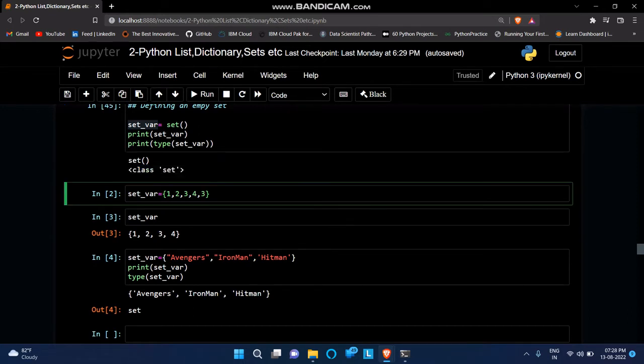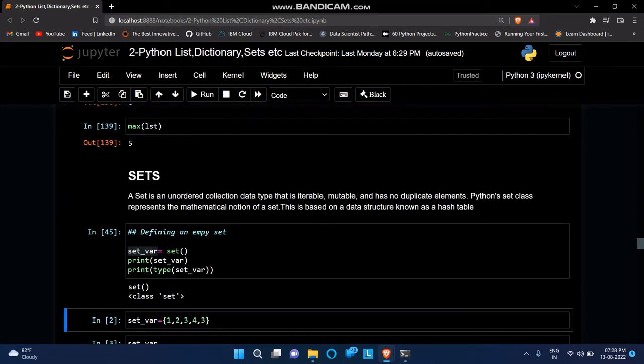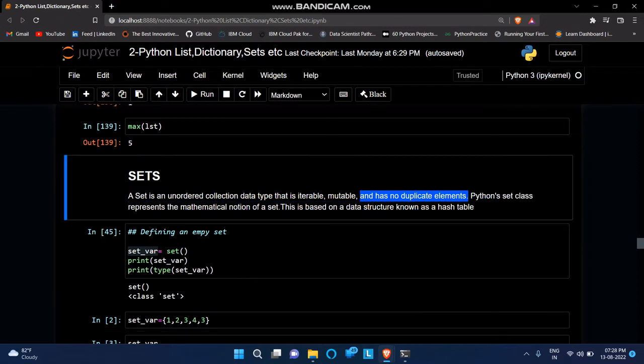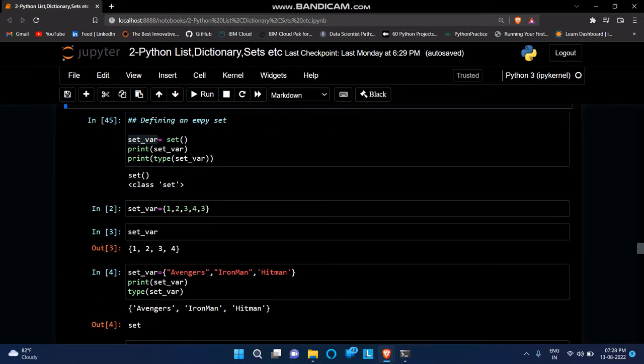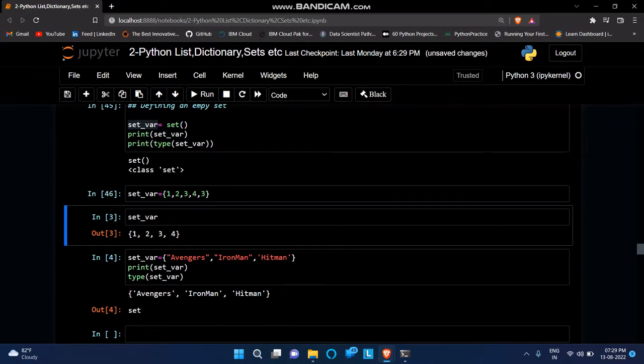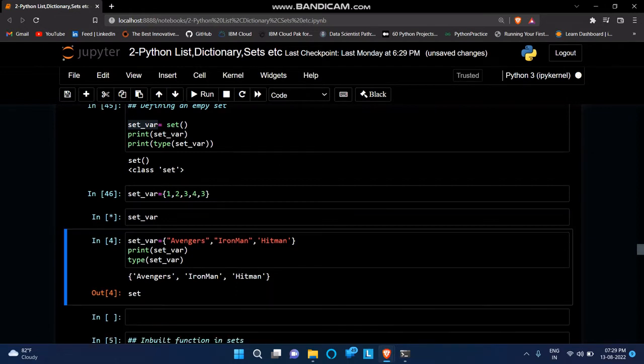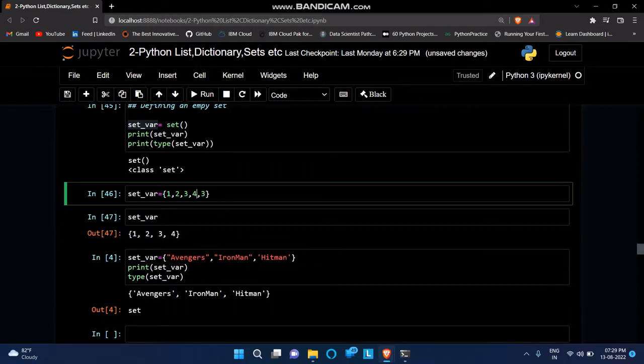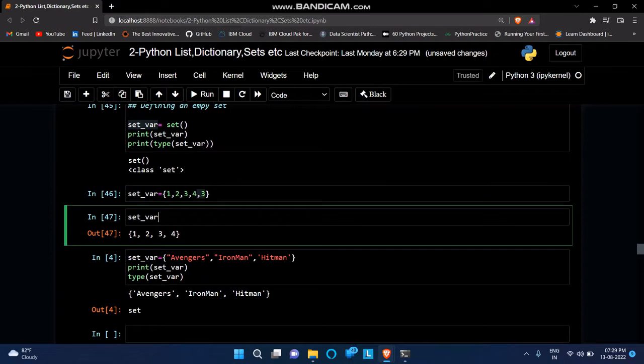Now we are going to see the example for has no duplicate elements, so we'll understand things by this example for sure. Inside, we are storing 1, 2, 3, 4, and again 3. As soon as I declare it, we can see that the last 3 is not included in our answer.